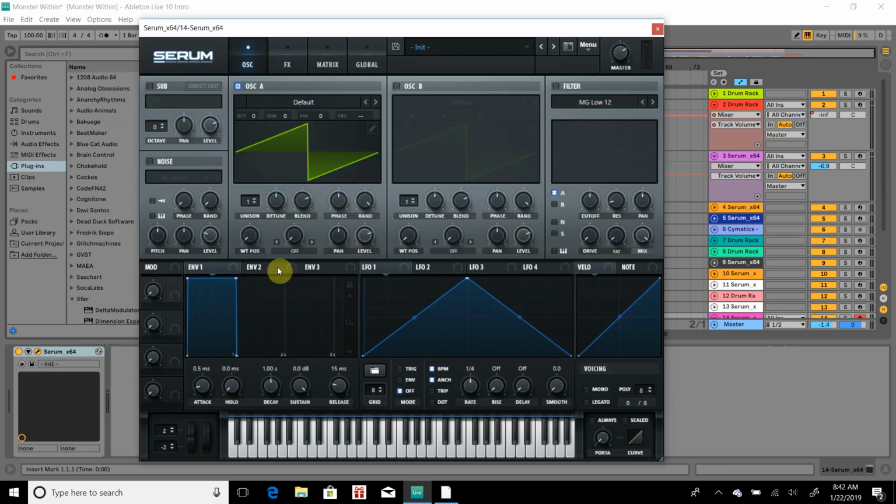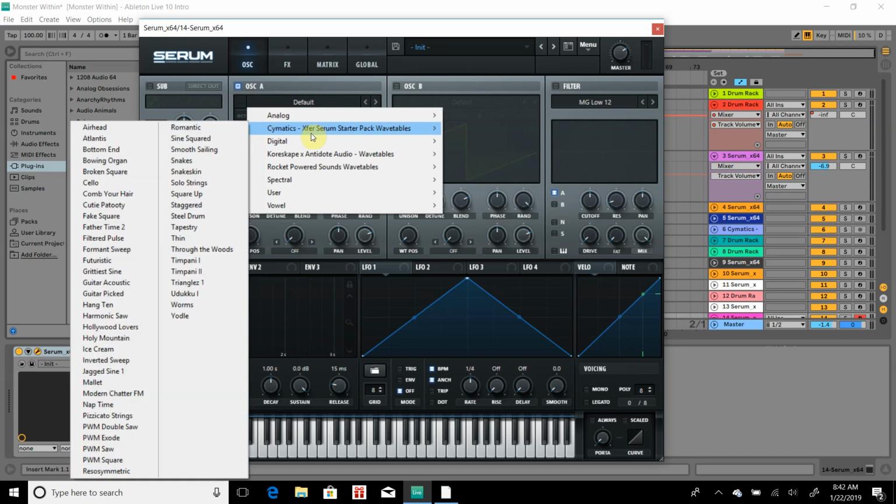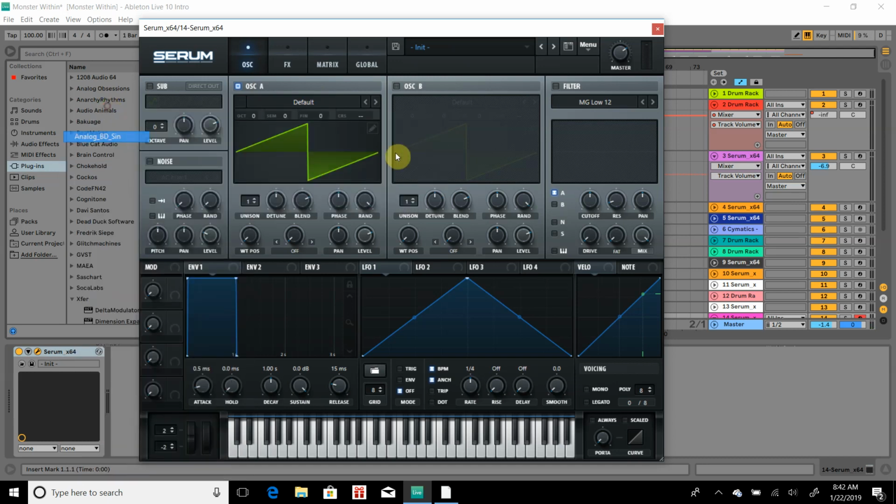So here's the layout for Serum. And as you can see, it's just a default sawtooth wave. So we're not going to be using any sort of unison whatsoever, even though it may sound awesome. We're not using it. So what we're going to do is select a sine wave for now, because since we have a sine, we can get a feel of the type of sound that we want.